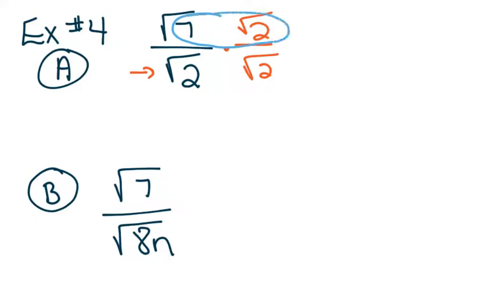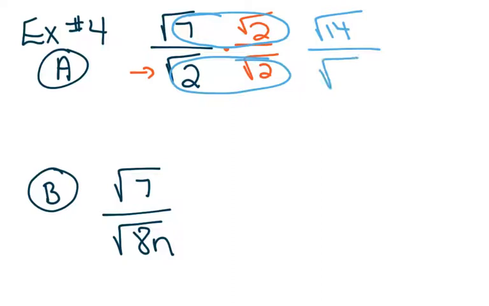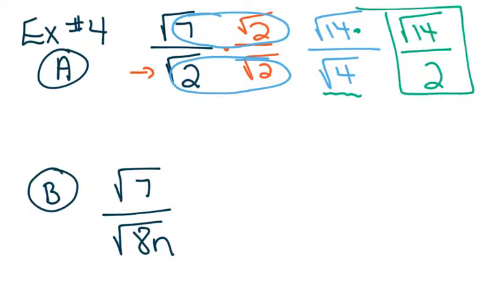Both of these are underneath your radical symbols, so they multiply together. I have the square root of 14. In the denominator, both these numbers are underneath your square root, so again, I'm going to multiply them together. And I get the square root of 4. And you're jumping for joy at this point because you love math, and you recognize that this is a perfect square. So the square root of 4 is 2. So you have rationalized the denominator. There are no perfect squares that go into this 14, so we leave it as the square root of 14. And that is your answer.